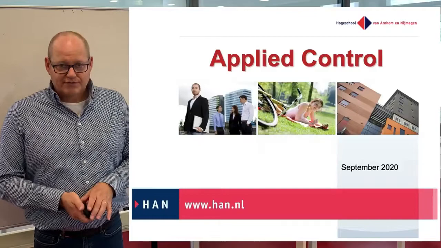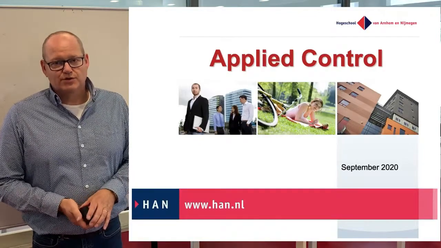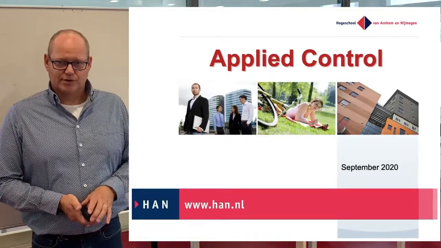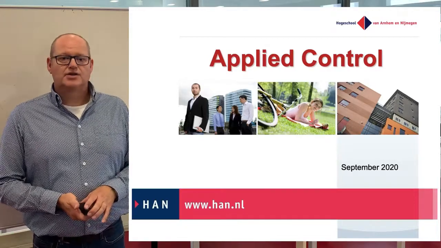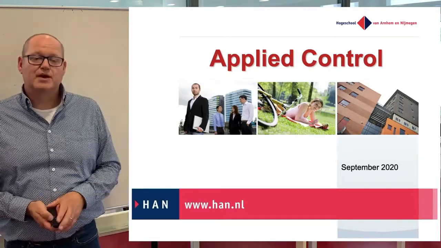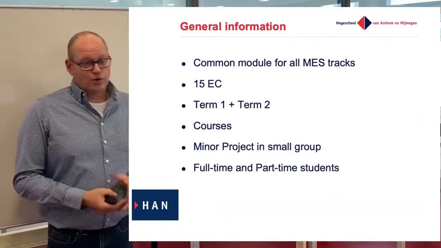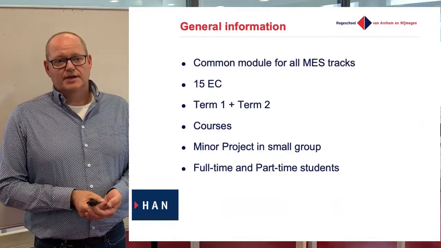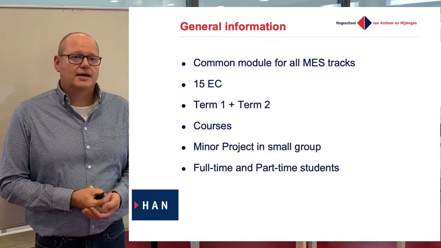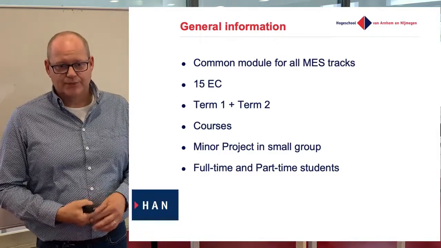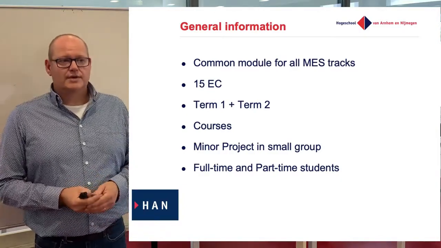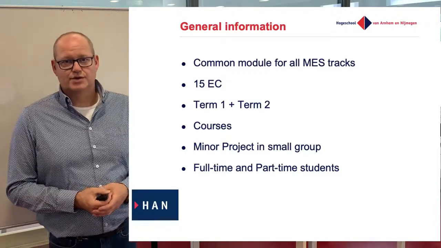I'm the coordinator of one of the first modules, Applied Control. Applied Control is, together with Systems Modeling, the starting module of this master program, Engineering Systems. It's a common module for all master tracks. It contains 15 credits and it lasts one semester. It has various courses. We will discuss these courses also.